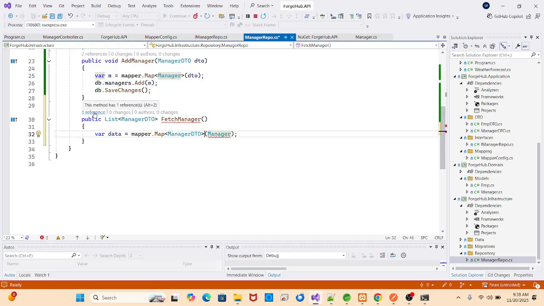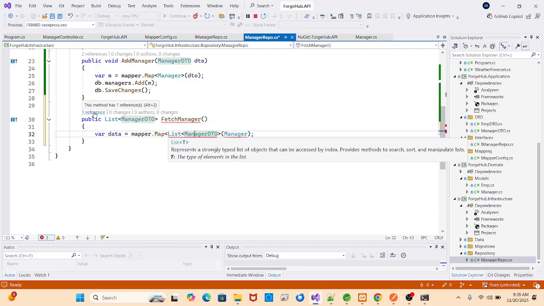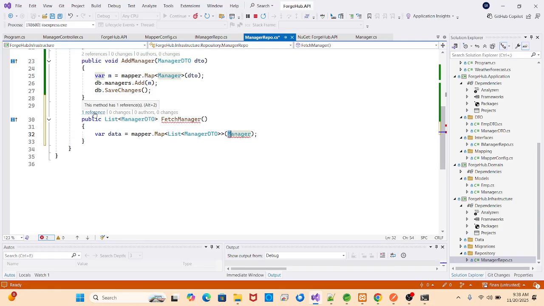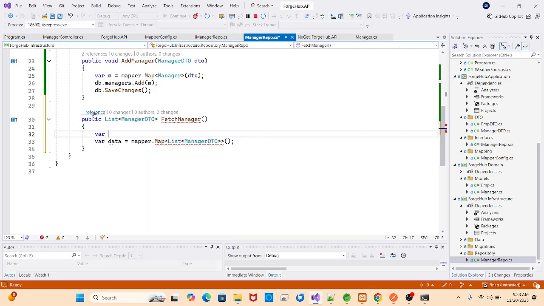The list of managers here. The managers will contain the data again. But how will the managers get here? It's not the manager directly. We'll just pass the main data here.